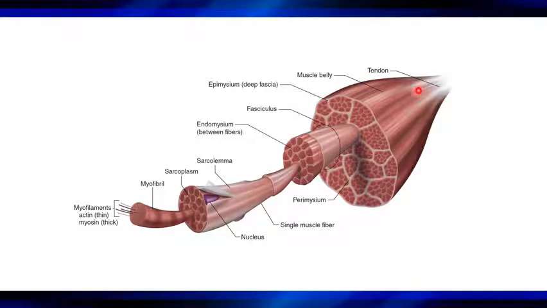Now, if we come back up over here, the tendon is what attaches the muscle to the bone. With muscles, you're going to have two attachments. You typically talk about a proximal attachment, or an attachment closer to the midline, and a distal attachment, which is further from the midline. When we talk about the trunk, you could use the terms proximal and distal, but it gets a little harder because you're getting close to the midline. At the trunk, we just refer to an inferior and a superior attachment. So when we look at the tendons and their attachments, we look at those two different structures.